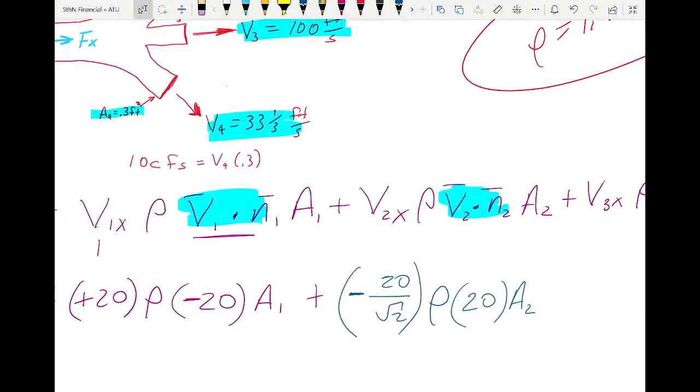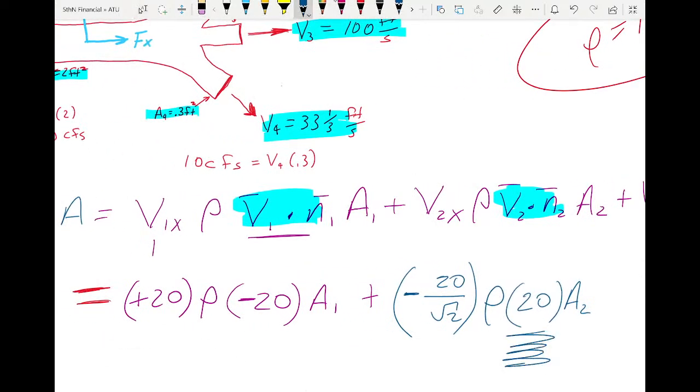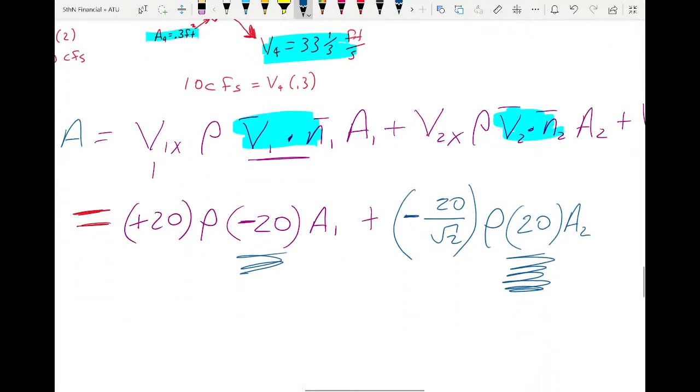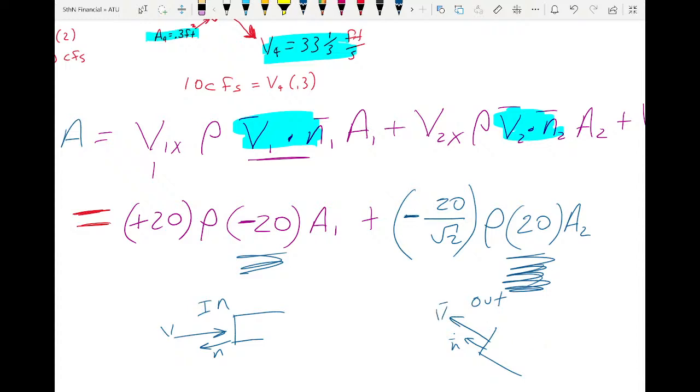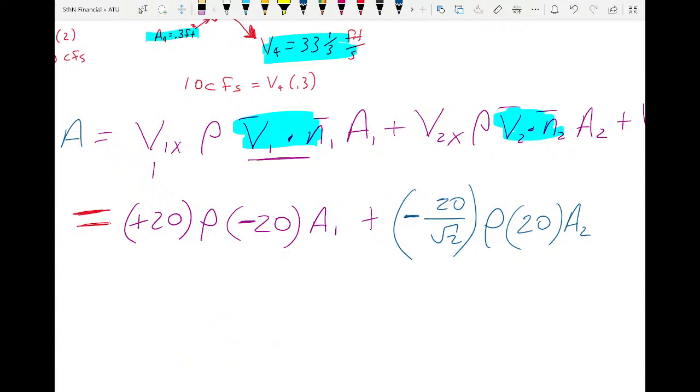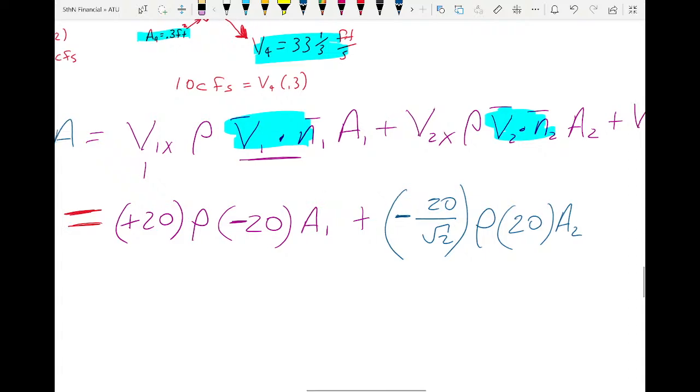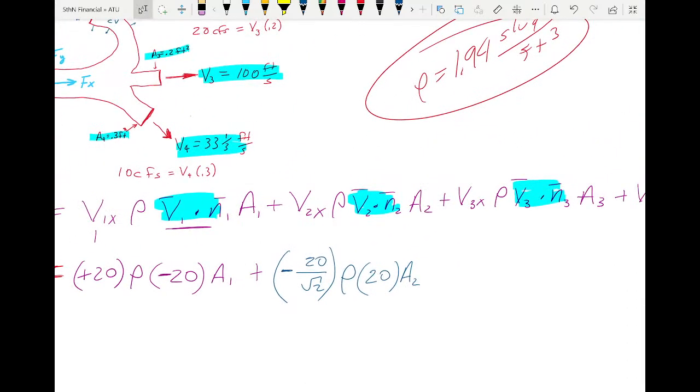Now, let's go back and compare this one, the V2 dot N2. Why are these signs different? Well, because this is a flow in, the more velocity, and this is a flow out. So it was coming out up here. So if the flow is going out, it's going to be positive. Some people will be able to adapt to that fairly quickly. Some people have to think about it. I have to be the instructor, so I have to explain every step.